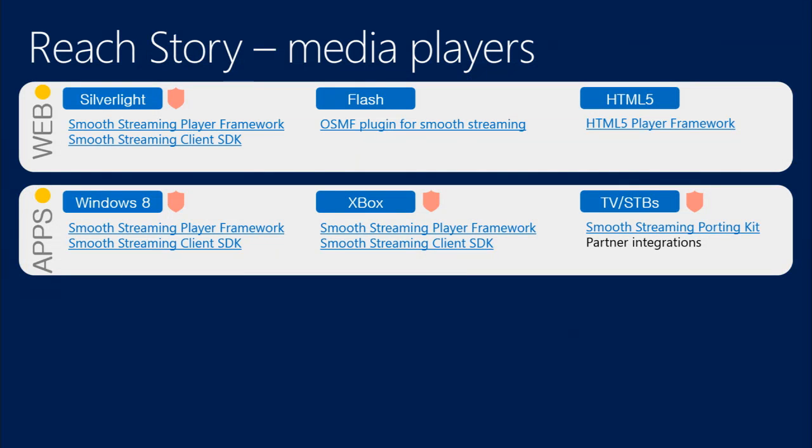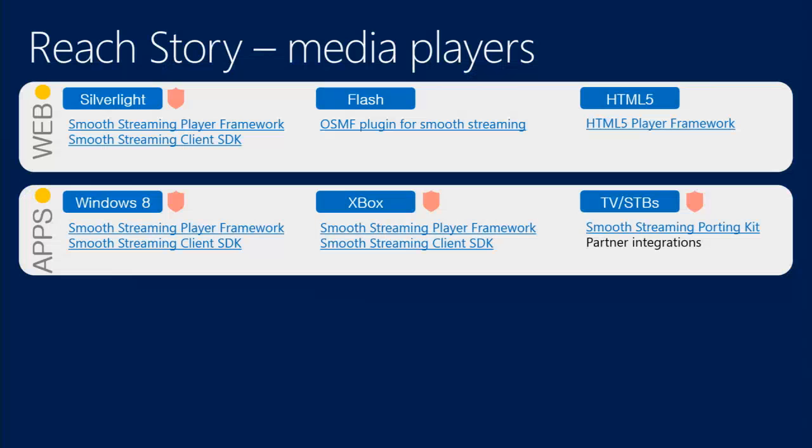And lastly, the TV and set-top box. We ship a Smooth Streaming porting kit in native C++, and it enables anyone who has a set-top box device to wrap around this C++ player framework to add Smooth Streaming playback into the set-top box. A Roku set-top box, for example, uses this porting kit for Smooth Streaming. This is the only thing that you have to license.